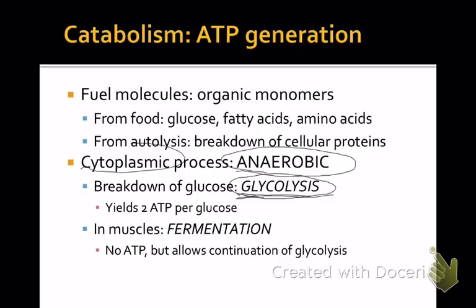In the cytoplasm. Okay? Each glucose has enough energy to make almost 40 ATPs. But from glycolysis alone, you get a measly 2 ATPs. So that's like taking one bite out of a cookie and throwing the rest away. Glycolysis is not very efficient, but it has the benefit of not requiring oxygen.